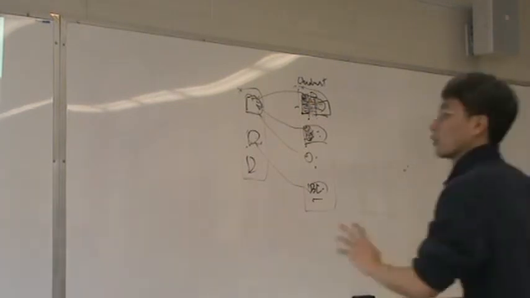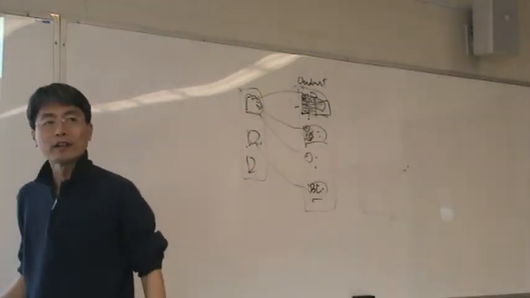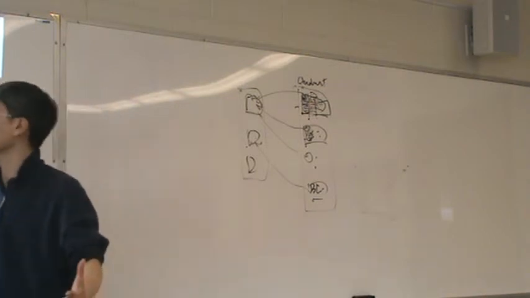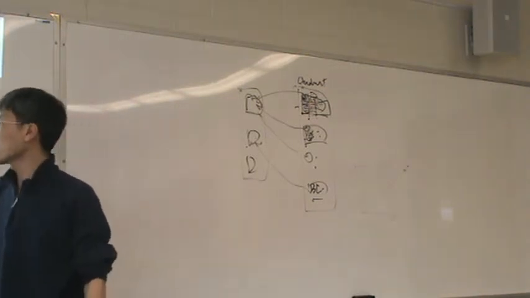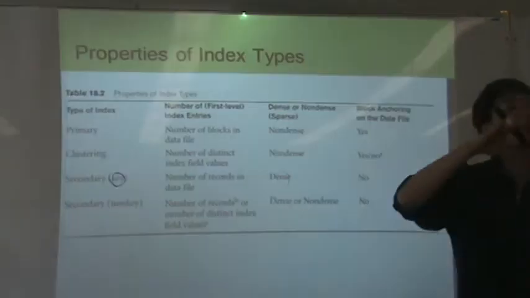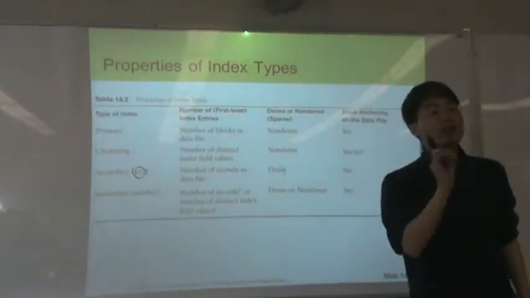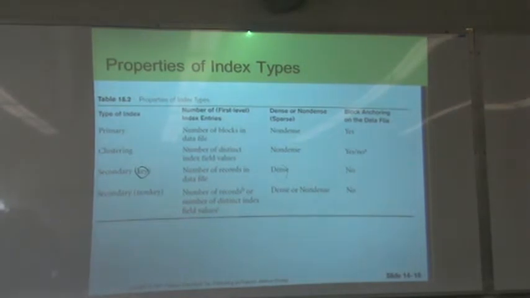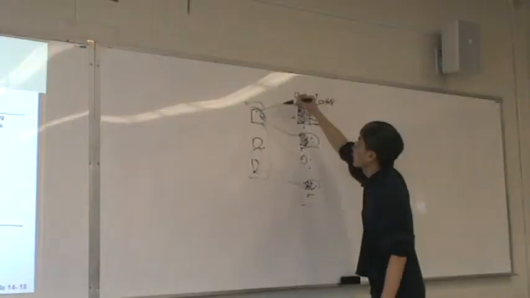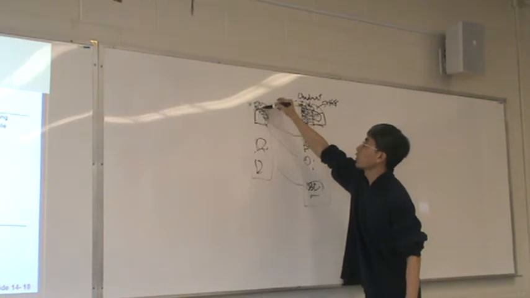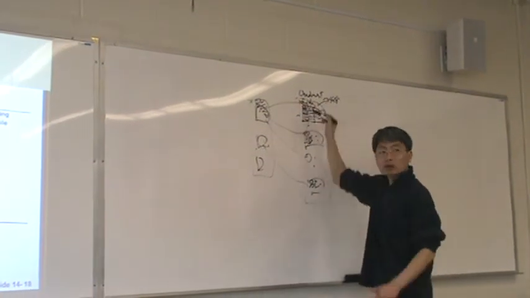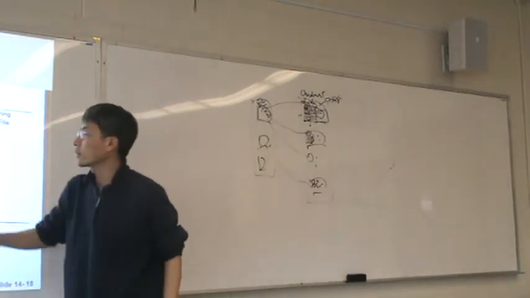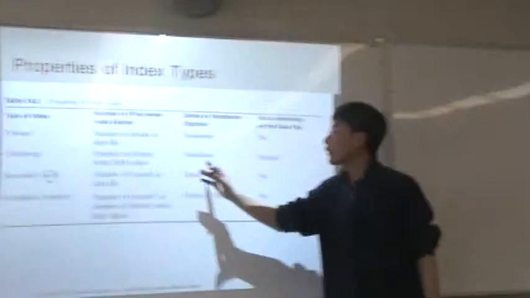In that case, we can build an index for that. Even though it's unique, it's not selected as the primary key, but we can still build an index. At that time, it's a dense index because the file is not ordered by that key. It is ordered by employee ID, but not by social security number. So if you build an index for social security number, you need an entry for all of them because we cannot guarantee they are sorted. That is the secondary index for a key column.